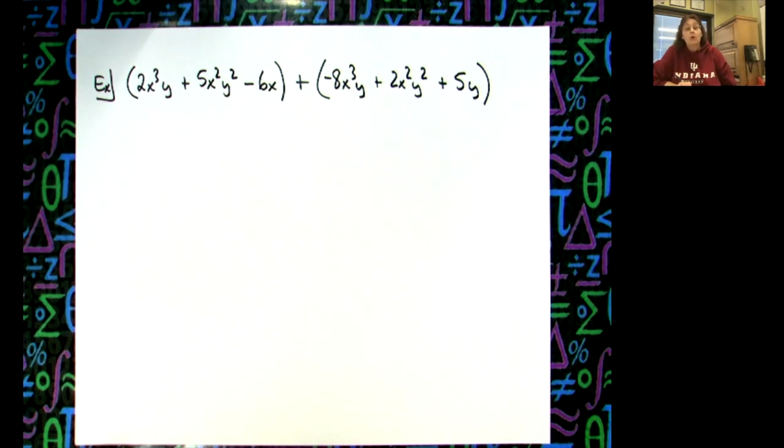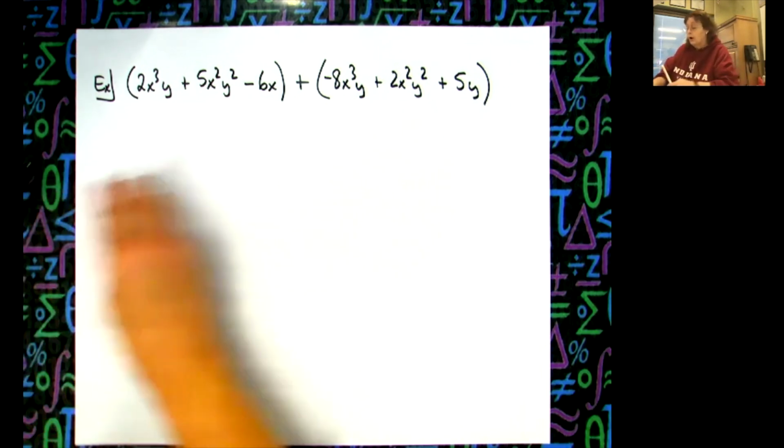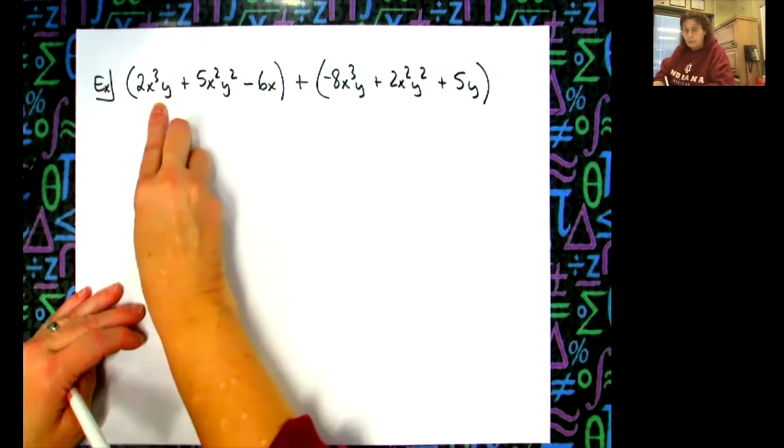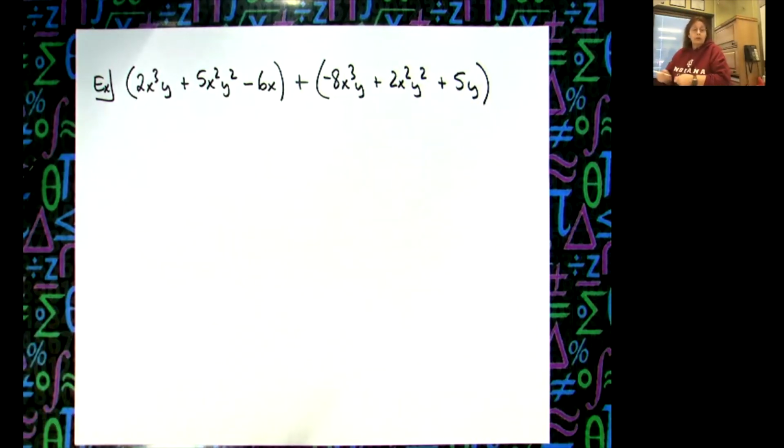So this is more on the lines of what you would see in Algebra 2. All right, but the concept is easy enough. If you can do this in a single variable, then you can do this with multiple variables because the concepts are the same. Obviously, this is a polynomial, with a set of parentheses around it. This is a polynomial. Now I'm going to go through and look for like terms.